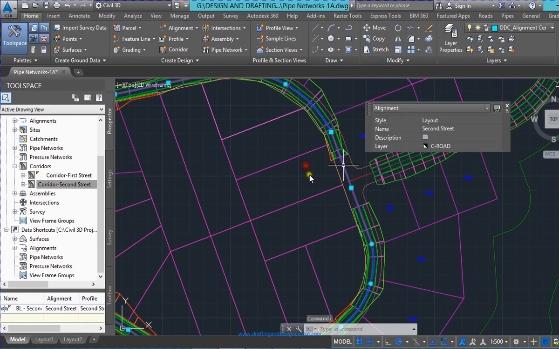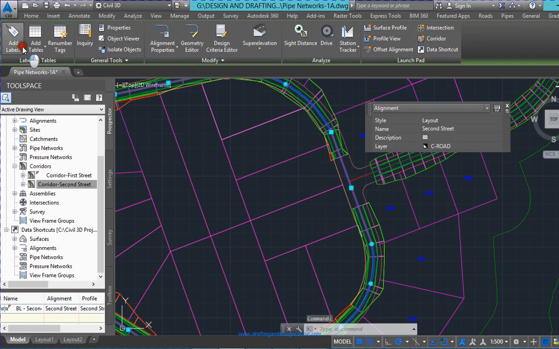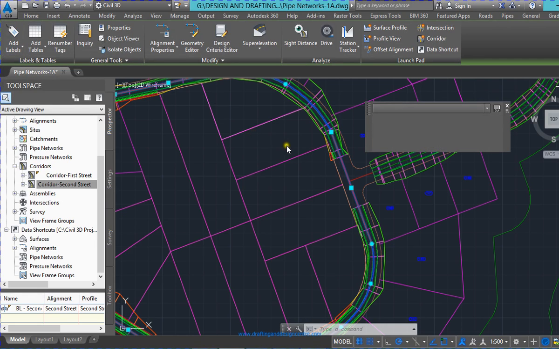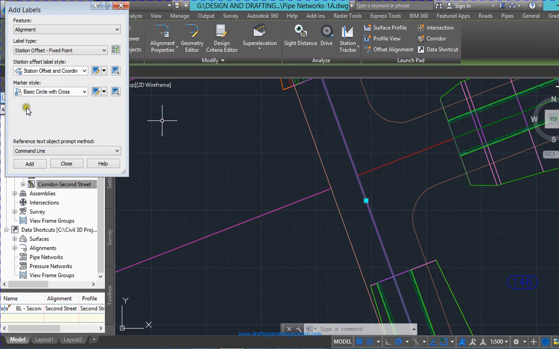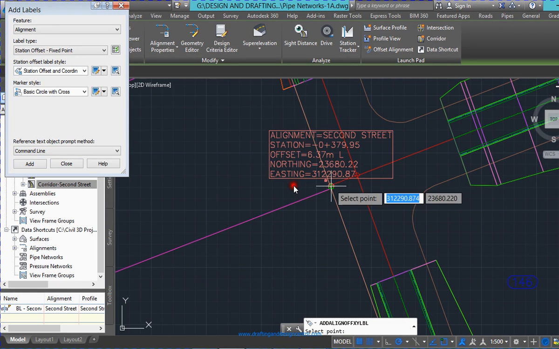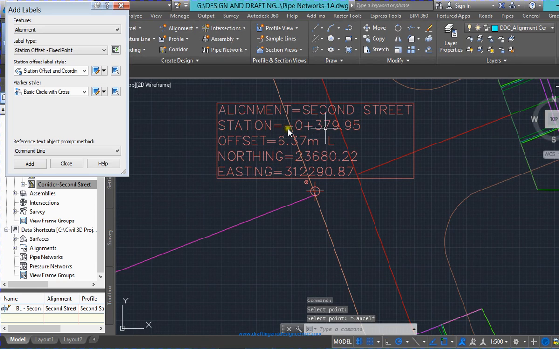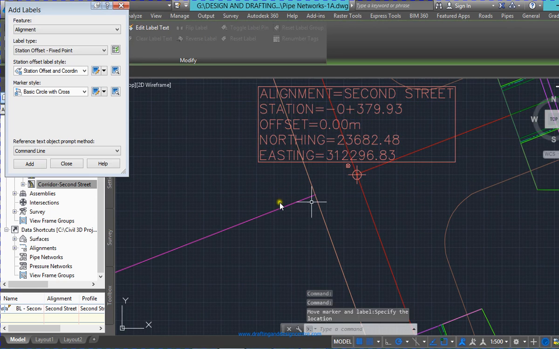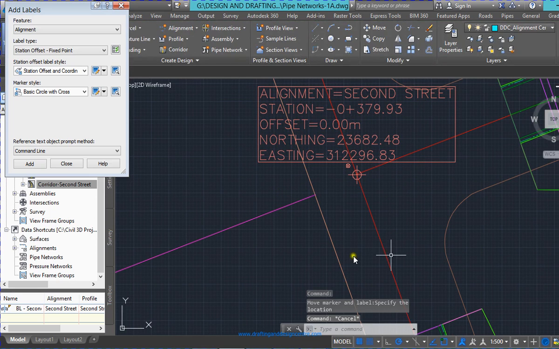To understand the chainage, I will check exactly at what chainage they both intersect. As you can see here, they both intersect at chainage 379. Let me put this exactly at that point, 379.93.